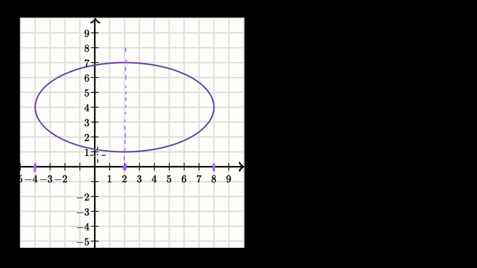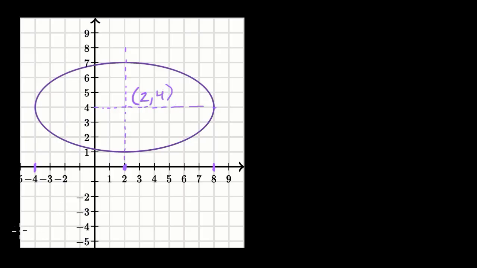And then the y-coordinate of the center, we see that our y values for this ellipse go from 1 to 7. So it goes a total of 6, or our change in y is 6 from both of these extremes. If we were to go 3 from the bottom or 3 from the top, that would be the center from a y perspective. So 1, 2, 3, right over here at y equals 4. So the center here is x equals 2 and y equals 4.